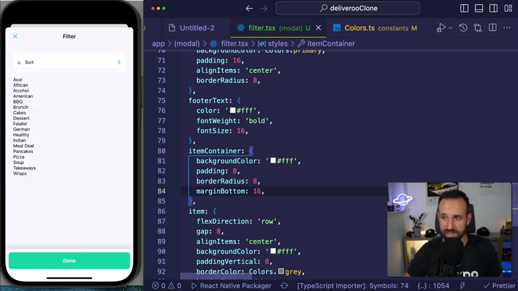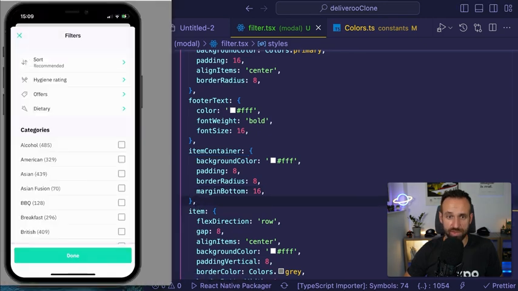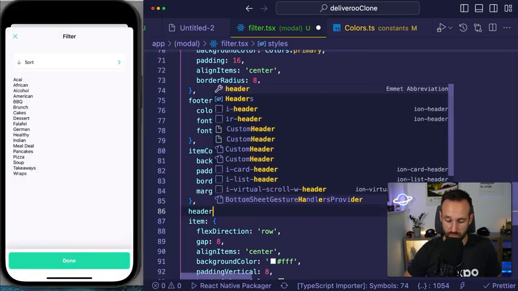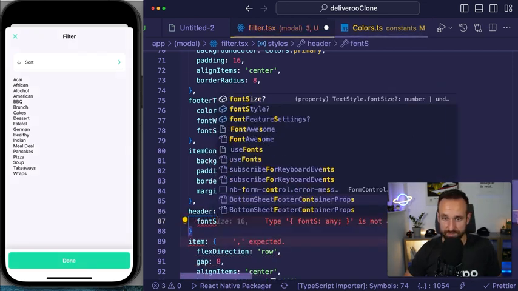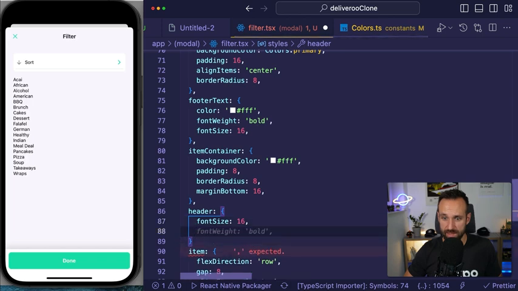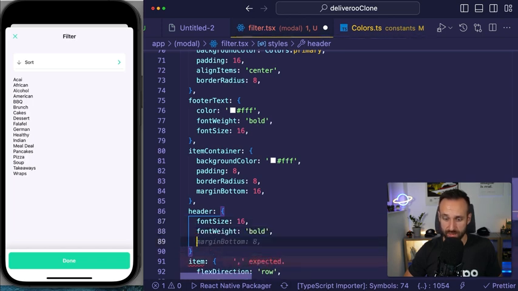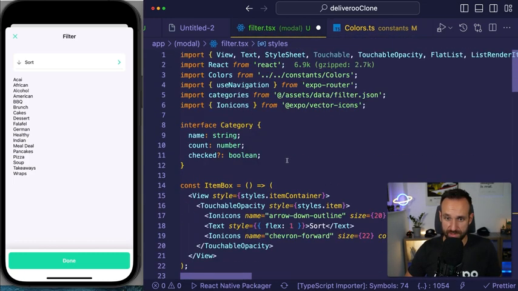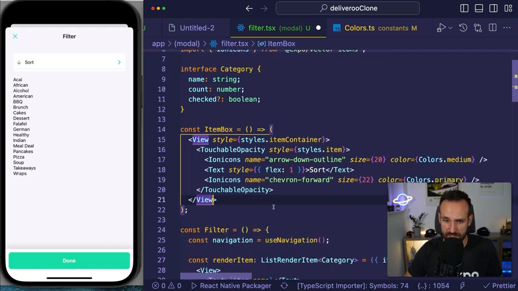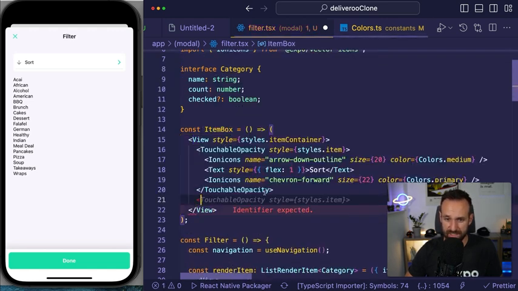list just starts there. Actually, there also should be a header text for the categories below. I think we could add that right here. So that header should definitely have a bigger font size, like 16, font weight bold, and also margin bottom, at least, let's use 16 as well. And then we can already wrap that up in here and put it somewhere below these.